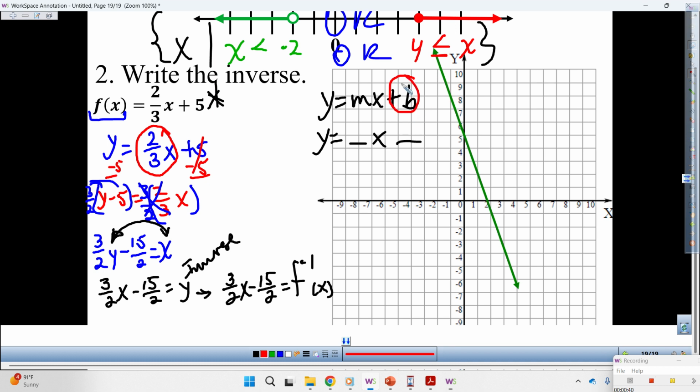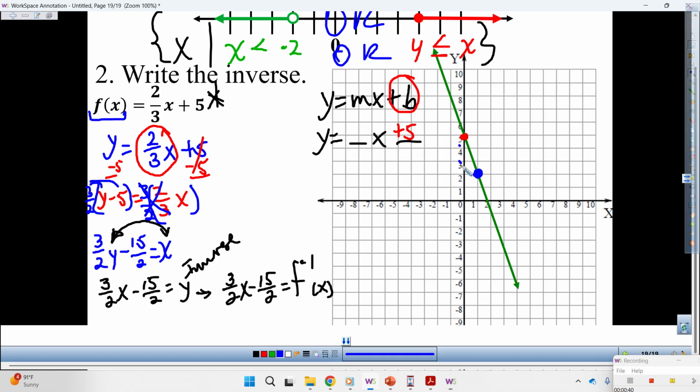What is our y-intercept? Tell your neighbor. Y-intercept. Everyone. +5. That is correct. So we write +5. From there, we select 2 points on the line. So I'm going to select the y-intercept and another point. How about this one right here? That's on the line, yes? All right. So to go from here to here, that means I need to take steps down.